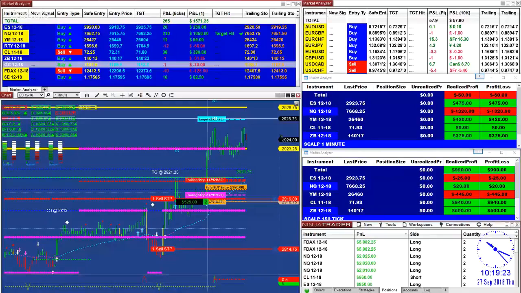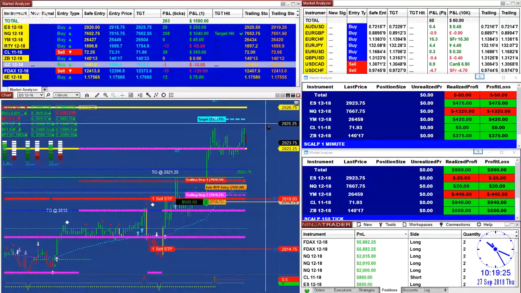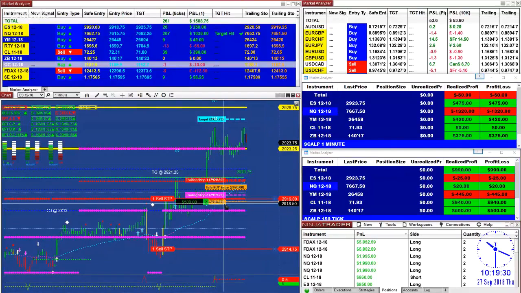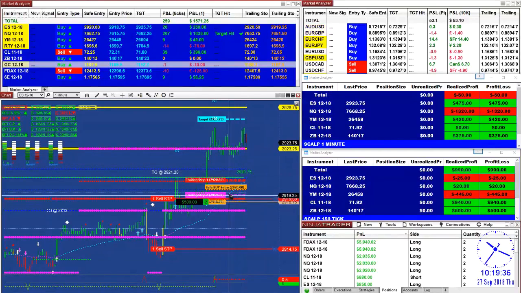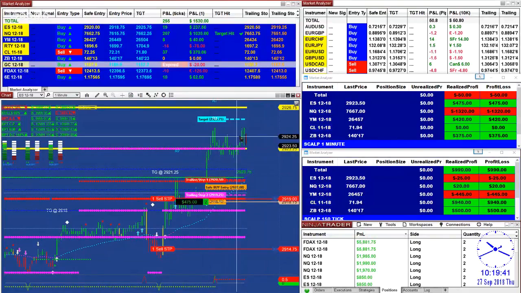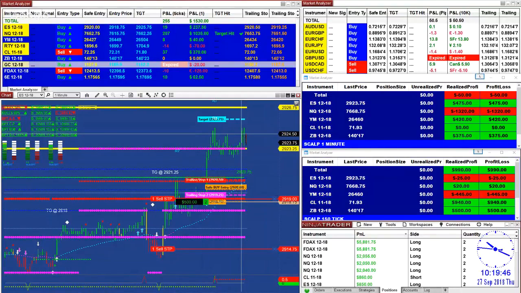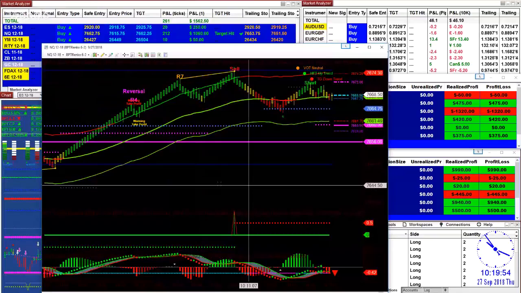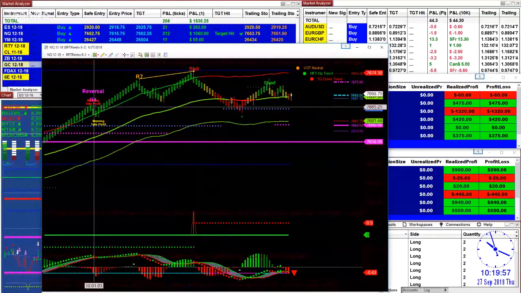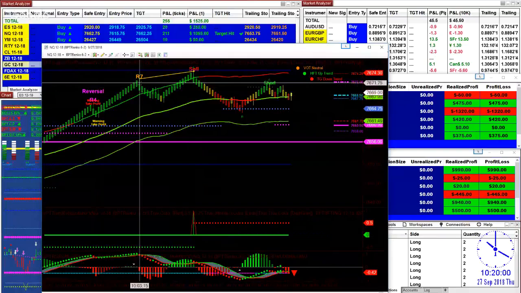So we are cutting that chart in three pieces. Anything below this entry level is short. Anything above, as long as this ES is still above all this mess in here, it is long. We're not thinking short. The only time you think short is when you want to short the market on a reversal, like what we are trying to find on the Nasdaq as an example. This one here, I caught it. It was over from here, but then they went and spiked it all the way up here.